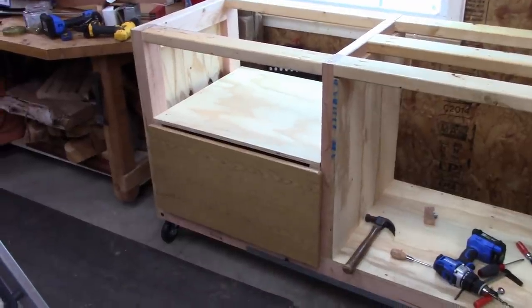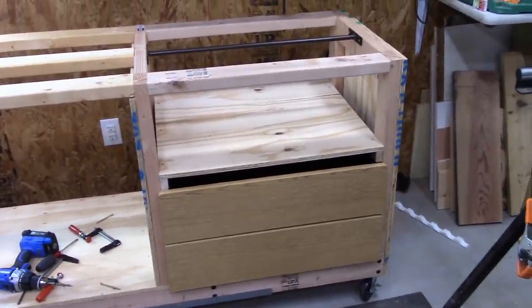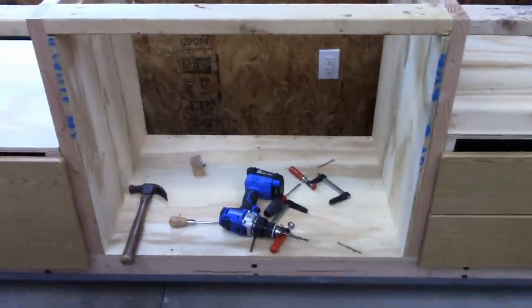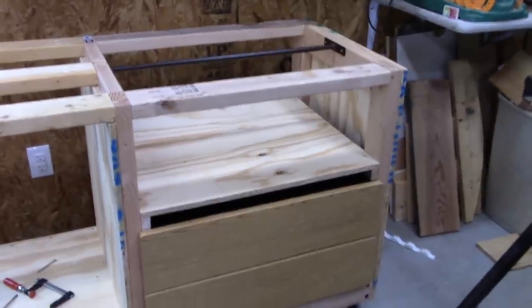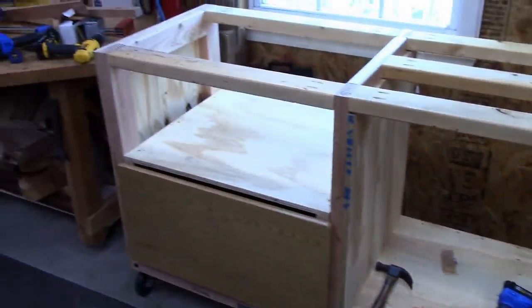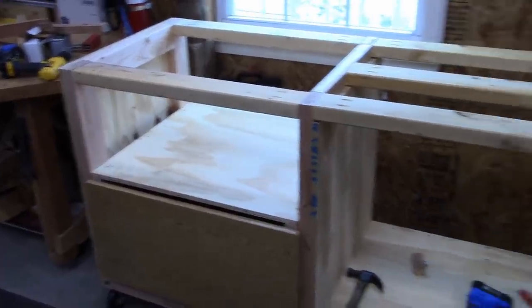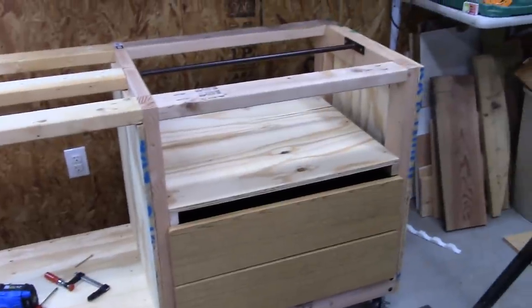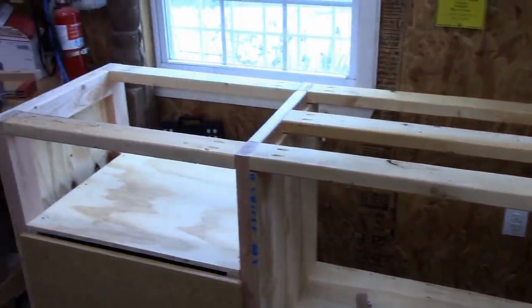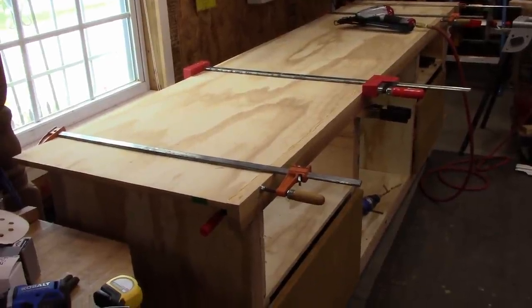Moving right along — it's turning into a nice cart. I'm building it on the fly using the materials I have and I'm liking the way it's turning out. I've put in side walls so the vacuum itself will fit down in here. I have the two drawers over there and a shelf to put scraps of wood on. On the other side I'll put short cutoffs. I'm probably going to find some scrap to make a little face frame, and then get the top on and start building the rail system.